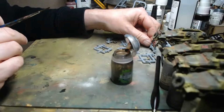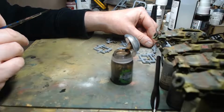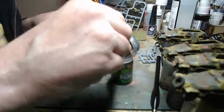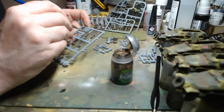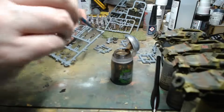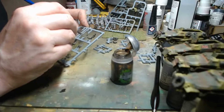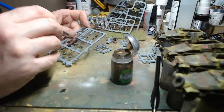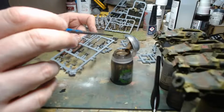So now I am just giving these an Agrax Earthshade wash. And then, like I say, I'll not be able to do anything else with these tonight. But I'm going to move on to the French in a second, once I've got these cleaned up, once I've got these washed, should I say. Let's see where we're at.